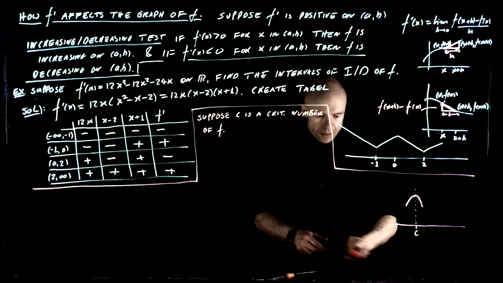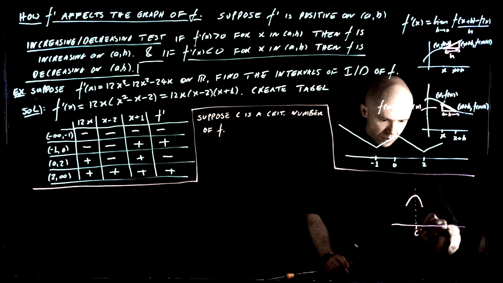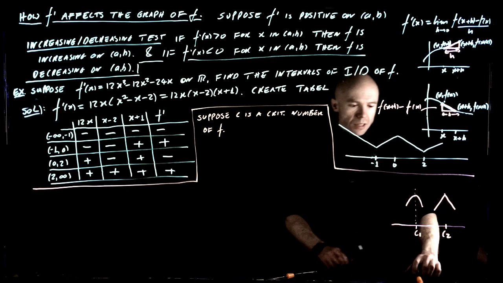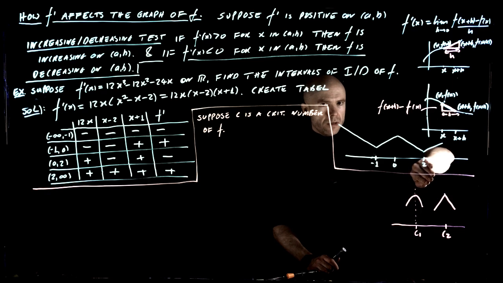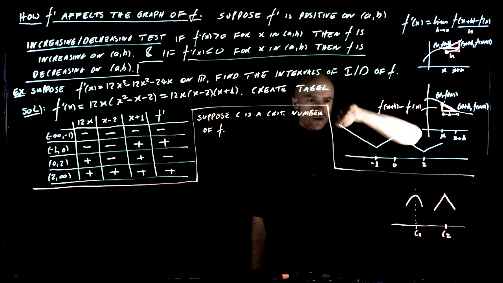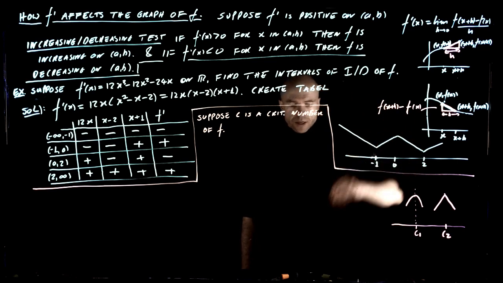But we don't have to just have that, right? We could also have another critical number. Let's call this one C1, this is C2. We could have something like this. That would be another local max, right? But we still have this phenomenon: positive, positive, positive, then we hit the critical number, and suddenly we're negative, negative, negative, right? Take your hand and do this. The flat of your hand indicates the slope of the tangent line: it's positive, and then as we cross the critical number, it's negative. Positive, negative. Yeah?